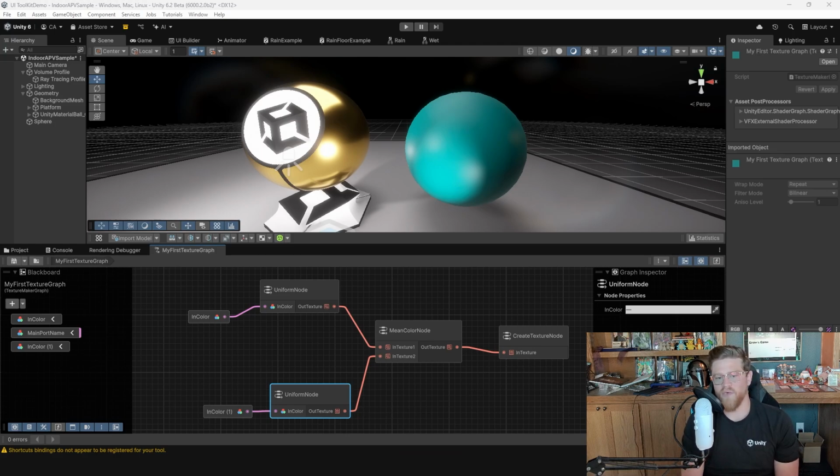But one really cool example that we'll come out of this with might be, let's say I want to automatically pack textures into the RGBA channel and make my own mask map from a series of four texture inputs through a button click. I could make that system using this.